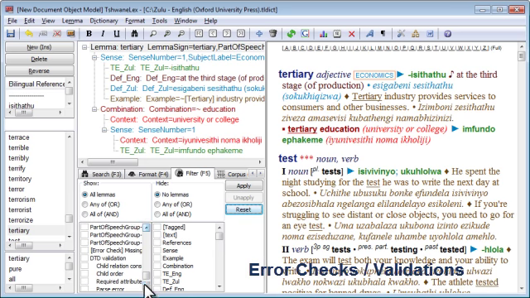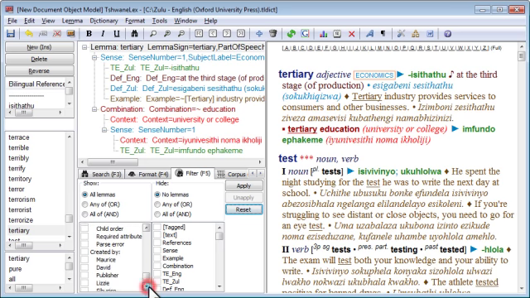Finally, we have some error check or D2D validation checks filter conditions. These are slightly more advanced, but they allow us to use the filter to quickly find entries that contain certain types of error conditions or problems.